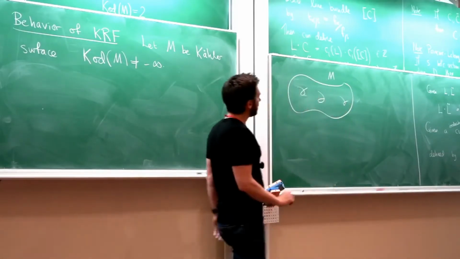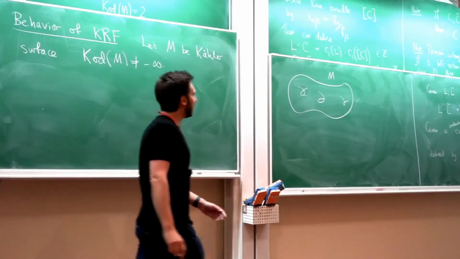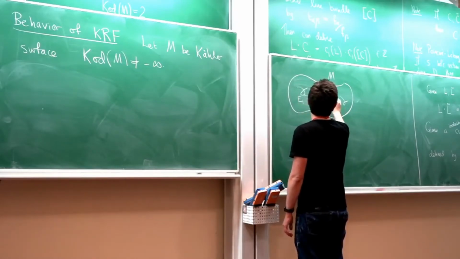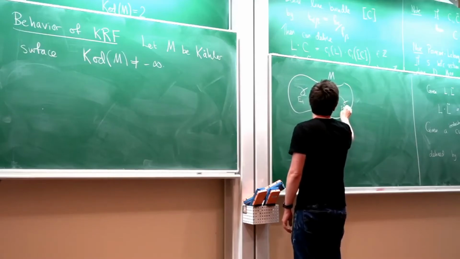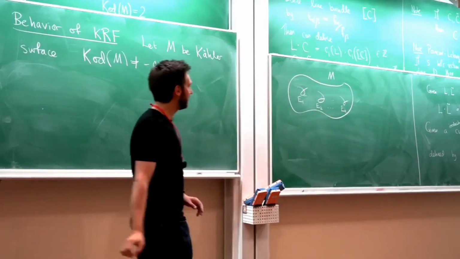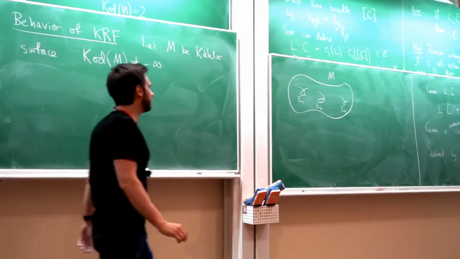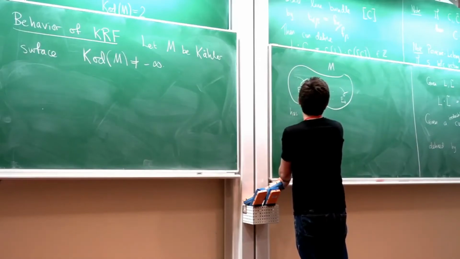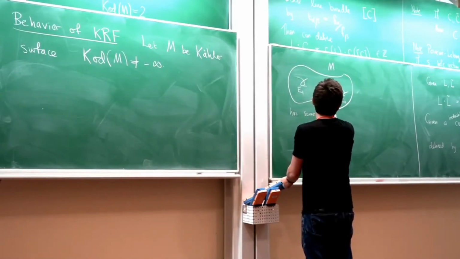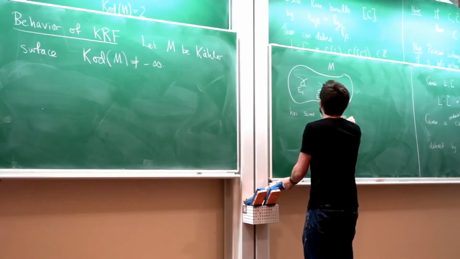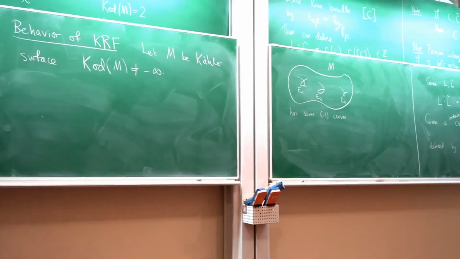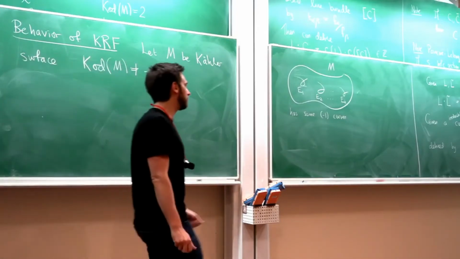These are my -1 curves, if you like. This is E1, E2, and so on. I might have a whole bunch of these. I could draw them as little spheres, if you like. An algebraic geometer would probably draw them more like this. So M has some -1 curves. So remember, what are they? These are rational curves. They're P1s sitting inside my manifold, and they have self-intersection minus 1, which means that there exist blowdown maps.